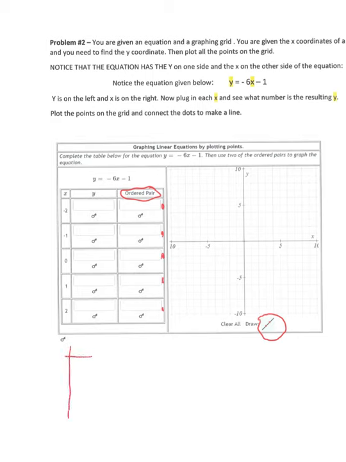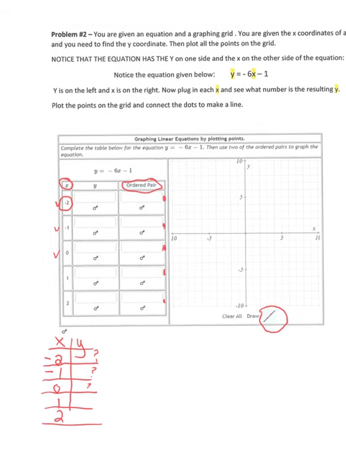In the old days, before we had a nice fancy table like we see up above, we'd have the x listed. Here are our x's: negative 2, negative 1, 0, 1, 2. They really want you to plug in the x's to see what the y's are, and then put the x and y together to make a point. So look at the first one. We've got negative 2, and we've got to substitute into our equation.